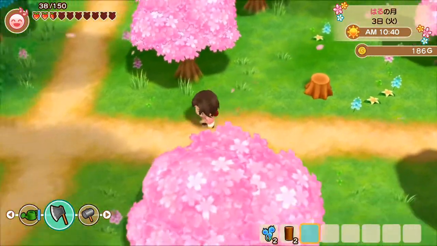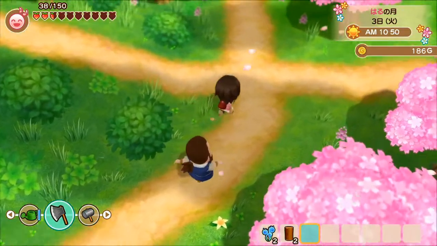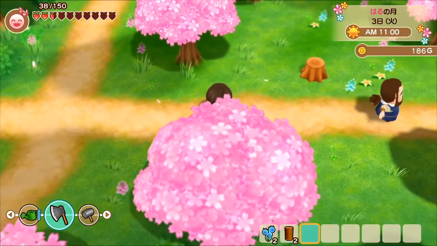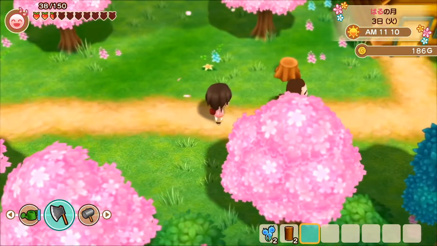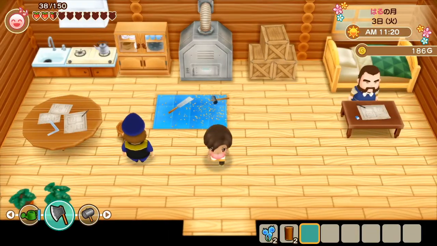I am trying to focus on meeting the rest of the Hello Gots, meeting the rest of the villagers, because I do want to do that, as well as doing some foraging, because that does give you some good money. Anyway, hurry up a little bit so I can show the inside, because the inside of his house has changed a little bit.